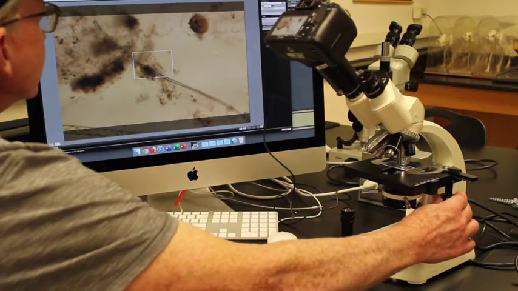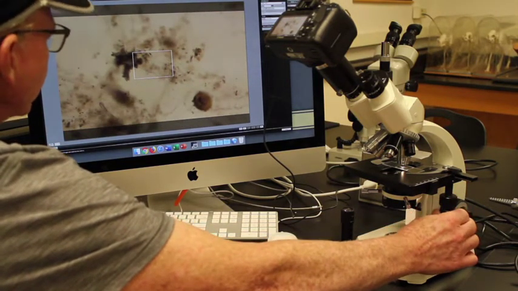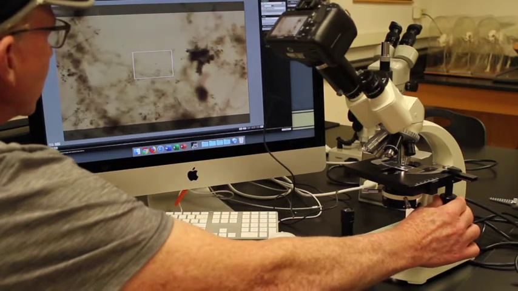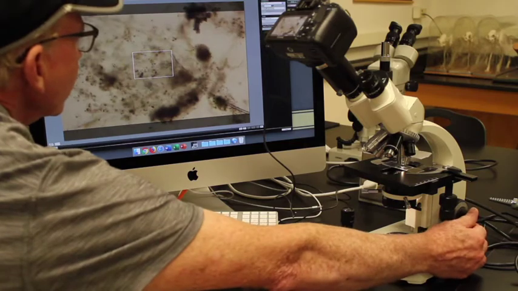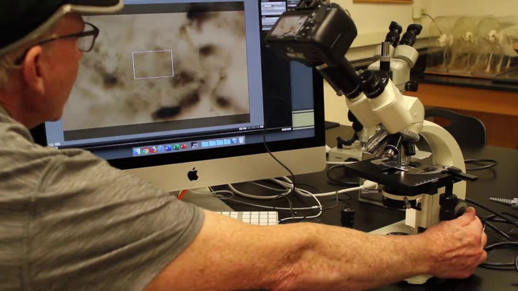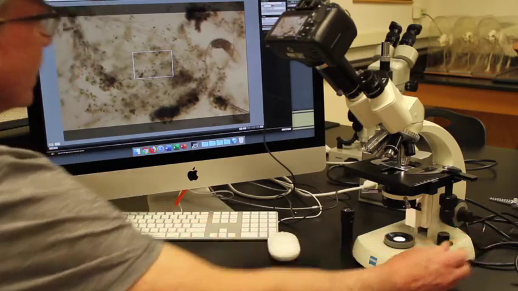Okay. Center the object. There's actually several things on here which are pretty neat. I just have to choose one. Center it, focus. Alright, then we could center it again and look at various objects. So here.